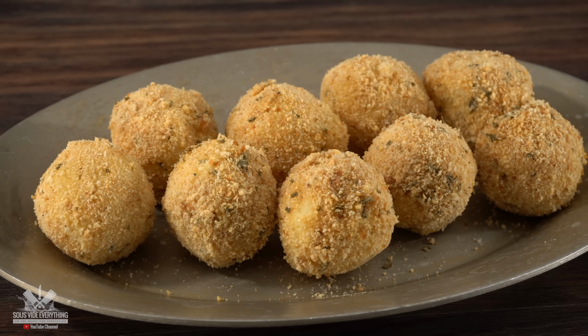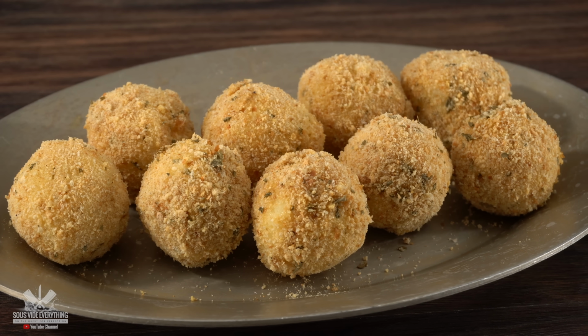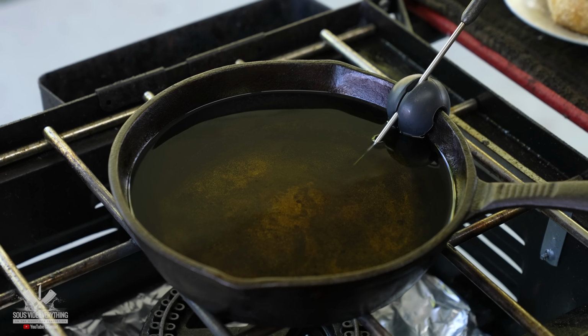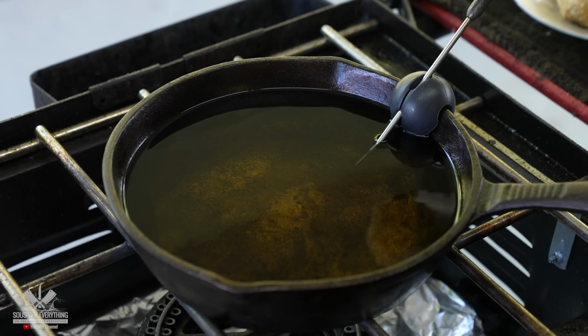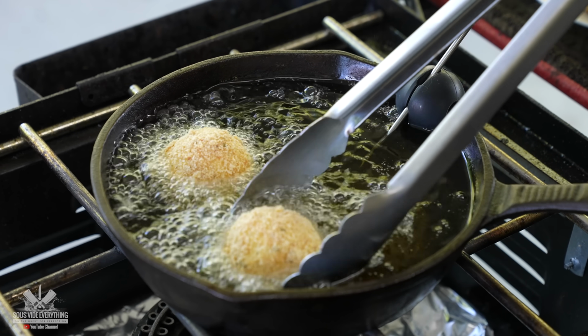The great thing about this is that you can actually do this a day ahead and leave it in your refrigerator for whenever you're ready to fry. But hey, I'm not gonna wait that long. Talking about that, I like to keep my oil at 350 degrees Fahrenheit. Then I slowly but surely throw in my balls. Let them cook until you get a nice golden brown color.